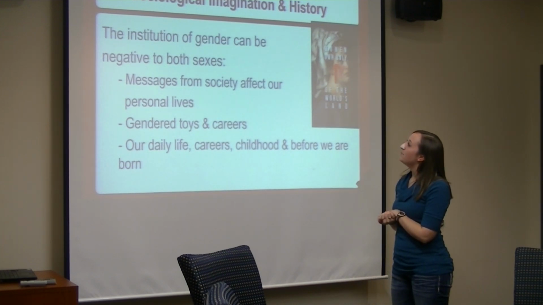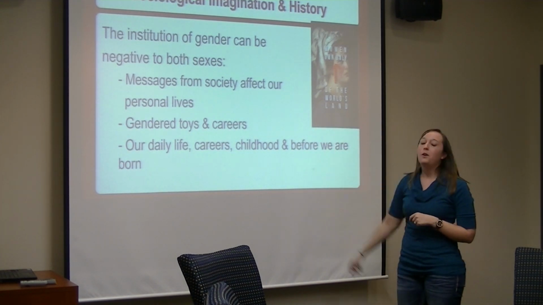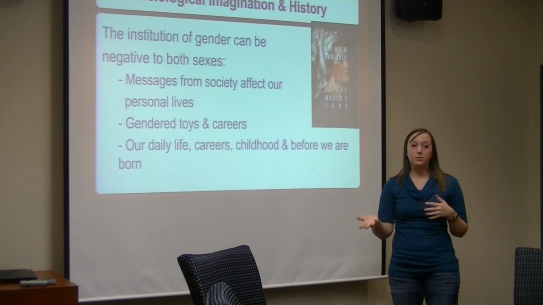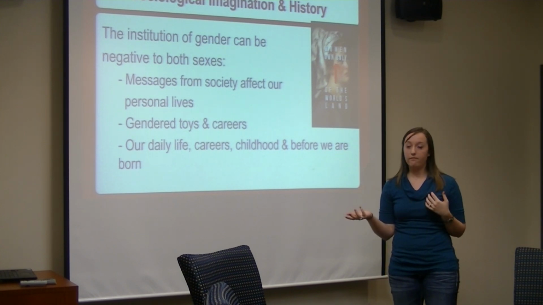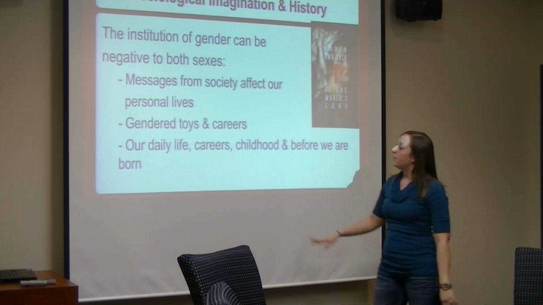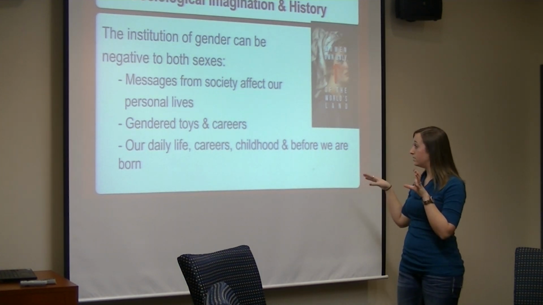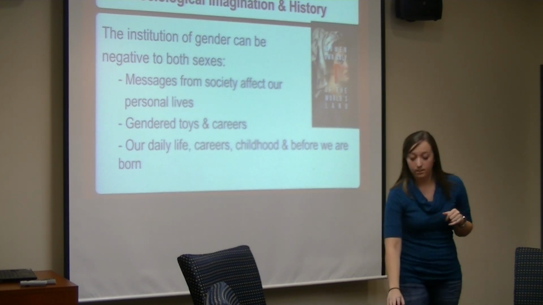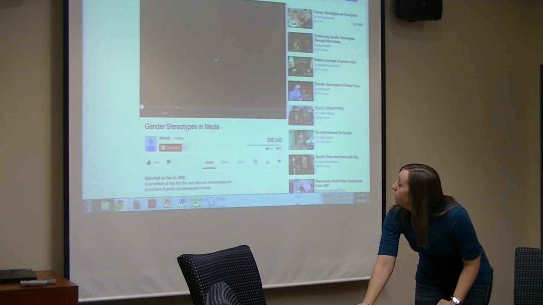So as a short summary, this institution of gender can be negative to both sexes. So I have here that women own only 1% of the world's land and women make up 70% of the world's poor. There's also negative things that go along with being male. So for example, any 18 to 25-year-old males in the classroom, you're required to register for the draft. Whereas for women, we don't have that recommendation or that requirement. And then we also looked at some gendered toys, gendered careers, and we see how gender affects our daily lives from this larger institution by using the sociological imagination as a lens. But then we also see that it can affect our lives before we're even born. And we'll watch this video just for a minute.